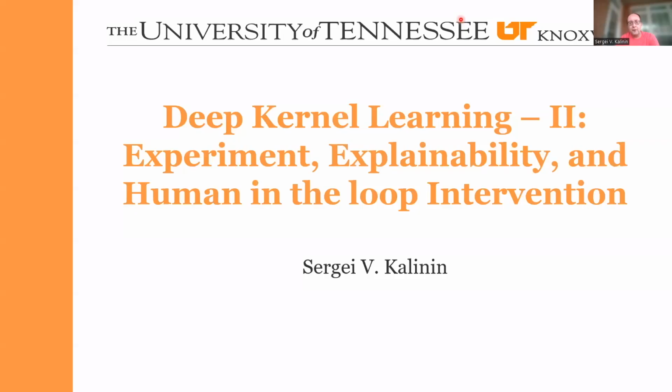Okay, good morning, everybody. So today we are going to make a next step into machine learning for automated experiment and talk a little bit about how it works if it is implemented in real time, so obviously in the form of recording. And also talk a little bit about why we need to make it explainable and how to enable human-in-the-loop intervention in the automated experiment.